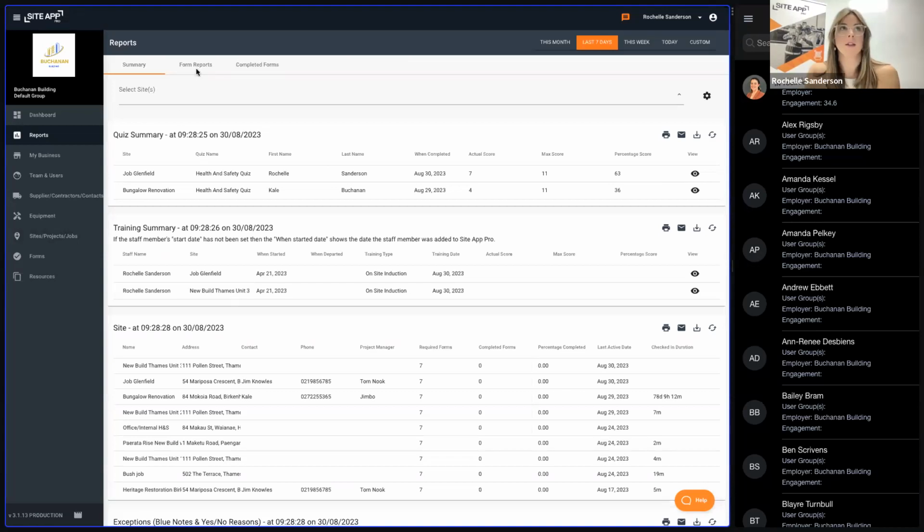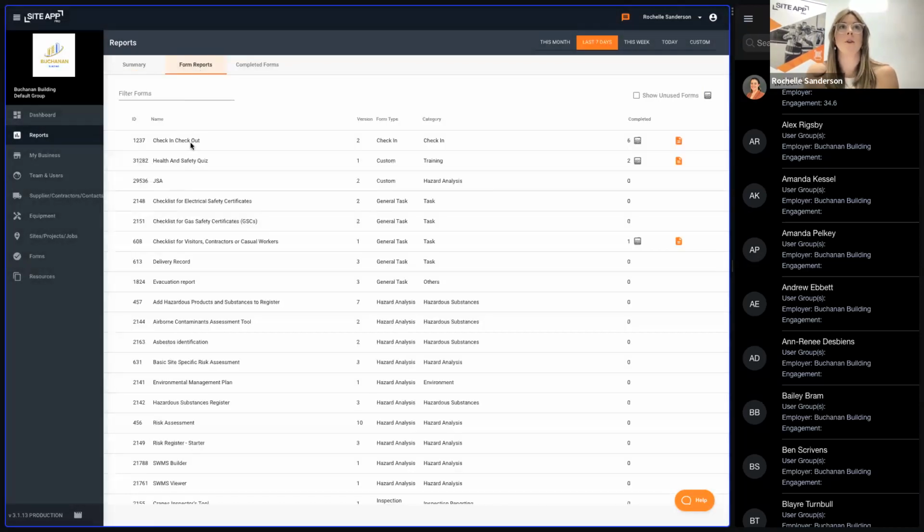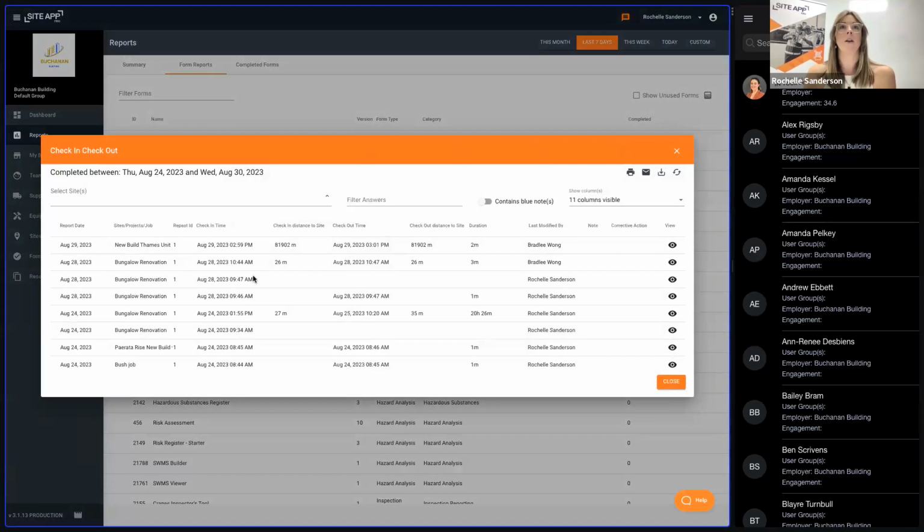Yeah, cool. Great. So obviously within our reports tab here is where we want to go. Then we're going to jump into form reports up the top. At the top, you can also see your check in and out. That generally is one of the top ones that pops up. So I have 6 within that last 7 days. So again, focusing on that date range so you can get the right duration you want to capture. And I'm going to go and pick this orange kind of document to the right. This is going to pull out a CSV kind of format of all of those forms and then all the answers within them to the right of it.